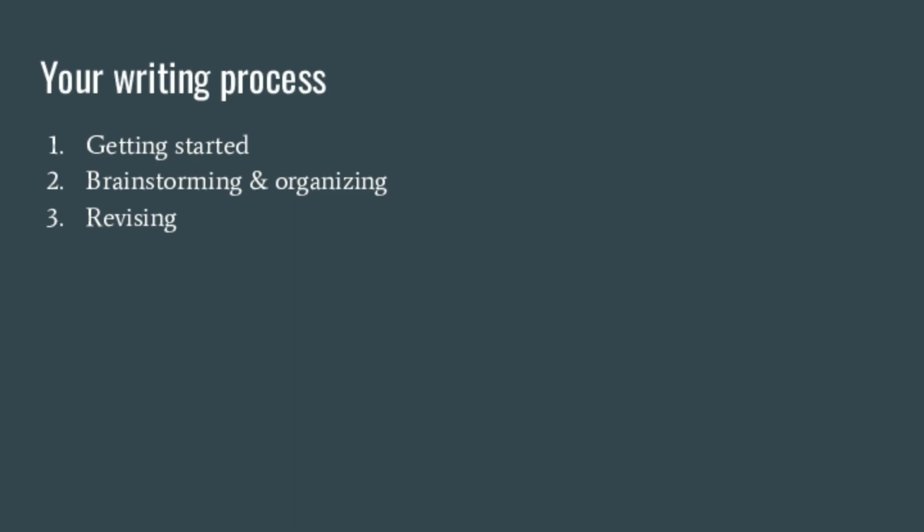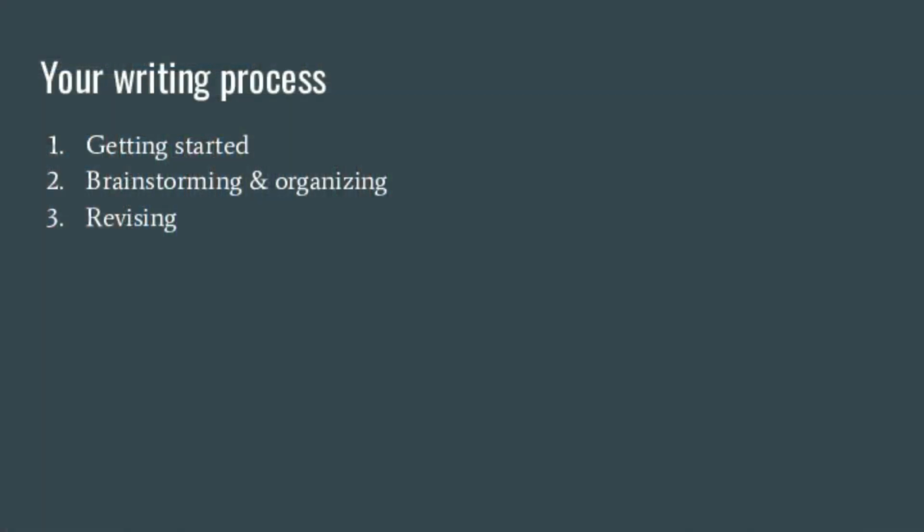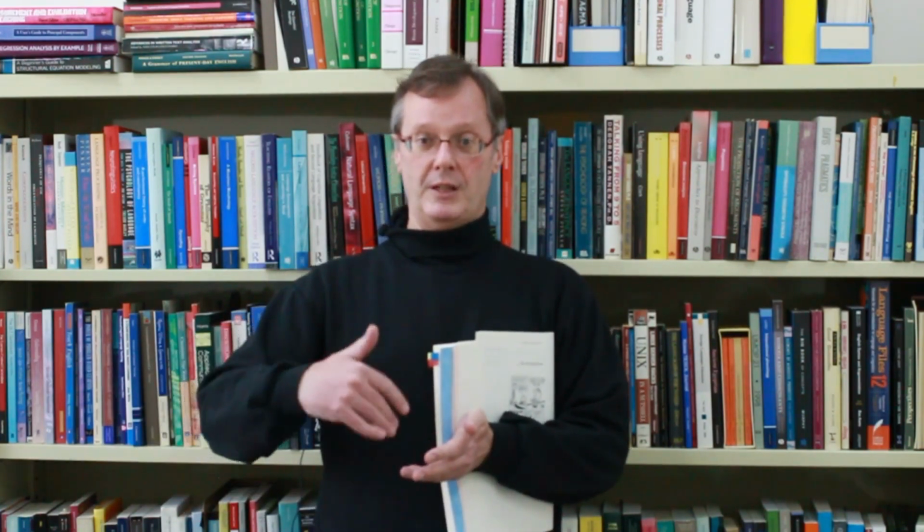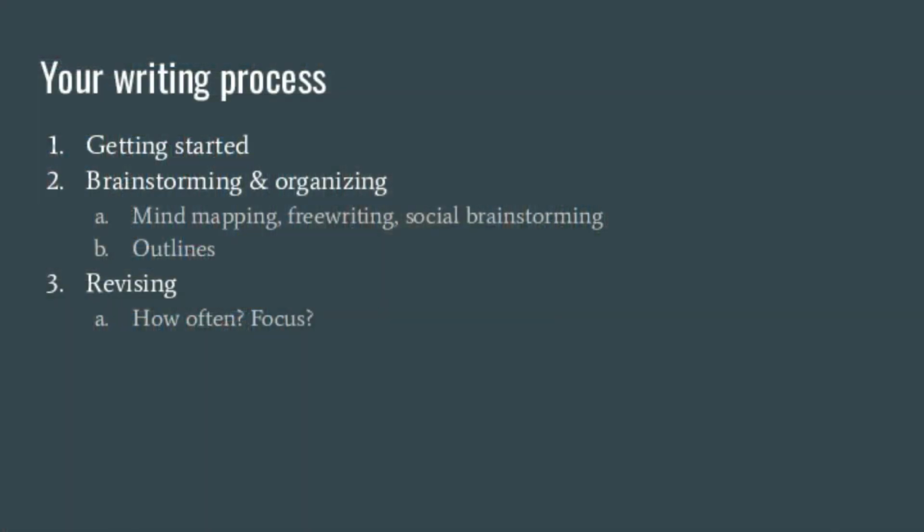So how do you get started? Do you need to gather information first? What do you do to gather information? What about getting ideas? Brainstorming. How do you brainstorm ideas? There are different ways of brainstorming things. What do you use? What works for you? There's no one method for everybody. It depends on you. But some people like to do mind mapping.